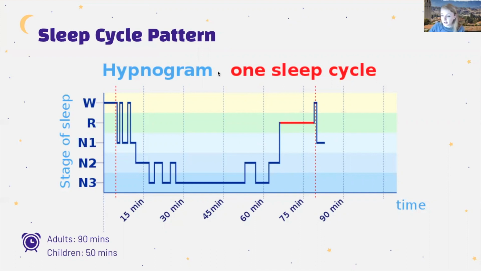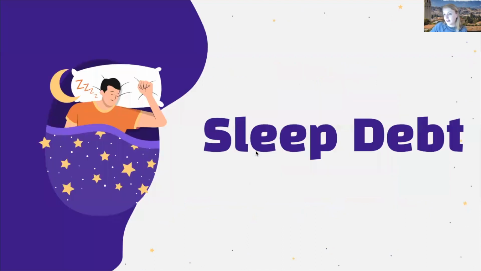We see here that this individual is awake, then falls into N1 sleep, then wakes up again, back to N1, and then proceeds all the way down to N3, and then goes into REM sleep, and then wakes up. But something very important to note is that at the beginning of the night, slow wave sleep is dominating. But the more time you spend asleep, REM will start to occur. And it's very important that we get REM at the end of the night.